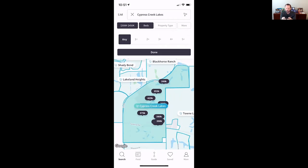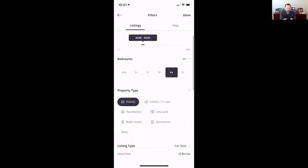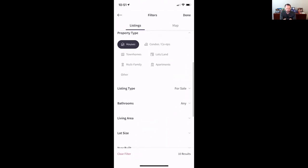Bedrooms, we have twin five-year-olds and little Lily Mae is due August 19th, so it's got to be at least four bedrooms. Nacho and Knox would prefer a single family home because they want a backyard. Those are my dogs. I can click on more. Scroll up, you're going to see additional information.